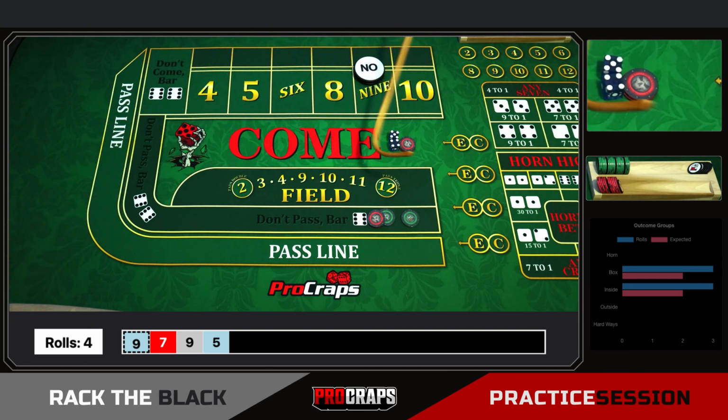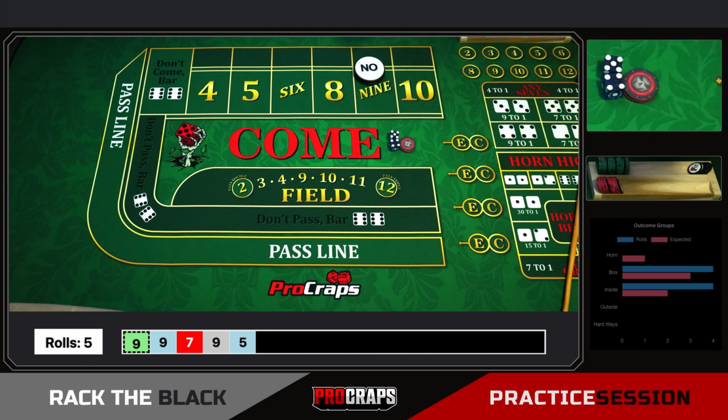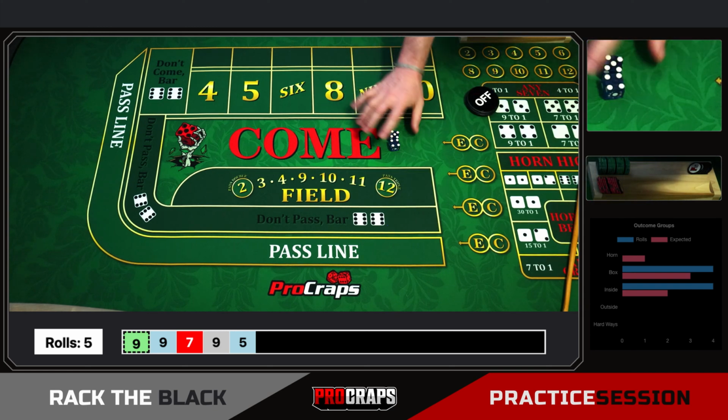There's a 5, 4, 9. So we lose our don't. We give back at a 65, we won. We just gave back 55 of it. This goes to the 9. The puck is off. That's working.